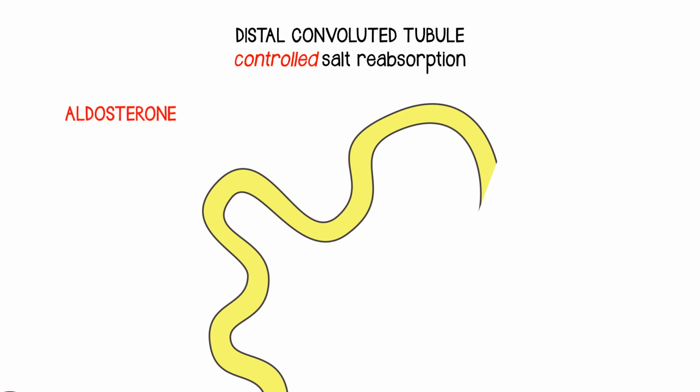What's important about the distal tubule is that the salt reabsorption can be controlled by the hormone aldosterone, and the more aldosterone you have in the system, the more sodium you reabsorb from here. So it's tweaking, because it's not a great deal of salt that's being reabsorbed from here, but it's controllable, and that's going to be an important part of volume regulation by the kidney.